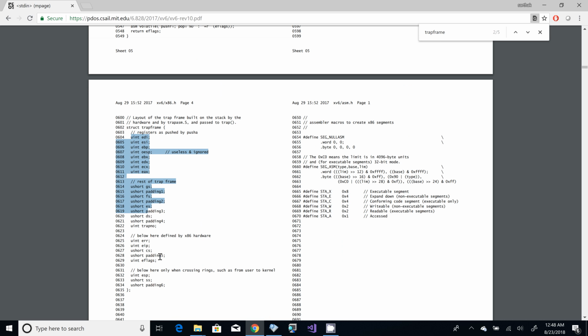Memory is always accessed from low to high. So these things, SS, ESP, EFLAGS, CS, EIP, error, were pushed by the hardware. This one, line 0622, was pushed by your vectors function call, and then the rest of the things were pushed by alltraps.